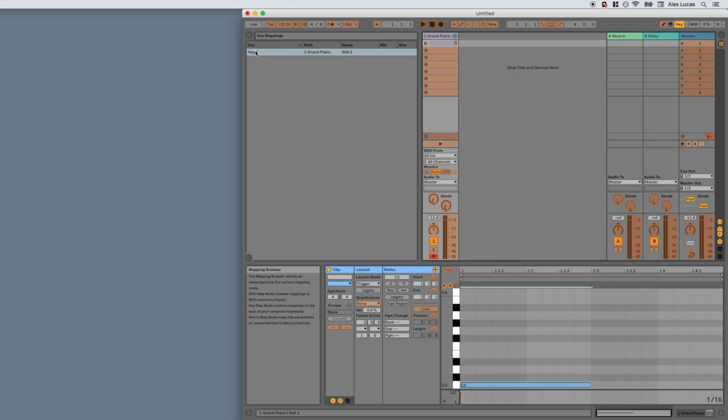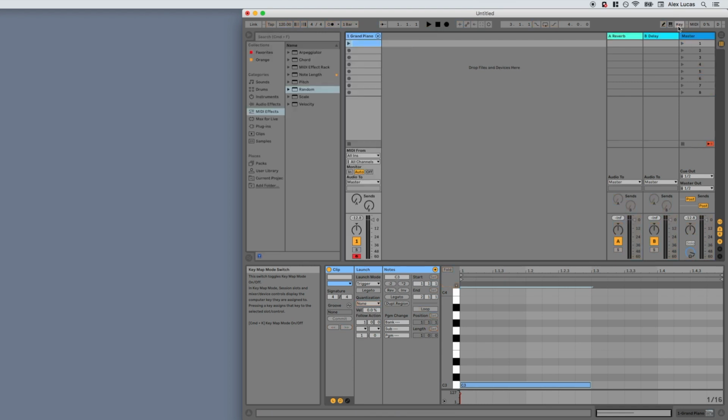The mapping has been added to our key mappings list, so we can see key number 1 has been assigned to slot 1 in our grand piano track. Great, I'm going to exit key map mode. When I activate the switch, it's going to play this clip. Let's try that.